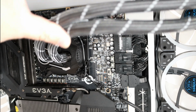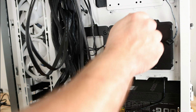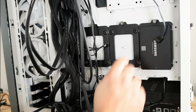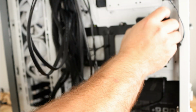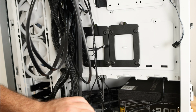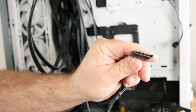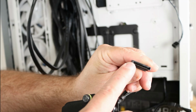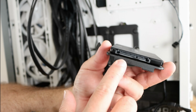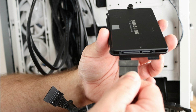No worries about that. All right, so coming around the back again. And we're going to be doing that back and forward, back and forward. Now I'm going to go ahead and connect the SSD. I know that I can just plug it in down here, but I want to show you how that works. All right, so we're going to grab from the power supply a SATA power connector. So you'll notice there's a little L shape right here, kind of hooks off and goes into this line. The bottom of the SSD is going to look the same. So we're just going to go ahead and match that up.